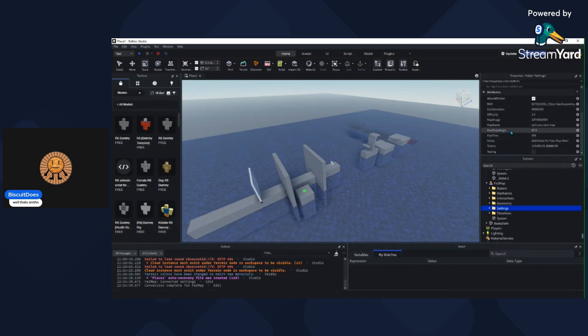Oh yeah, by the way, the max slope angle. I think, basically, if you go on a slope that's whatever this number is, you just slide down.